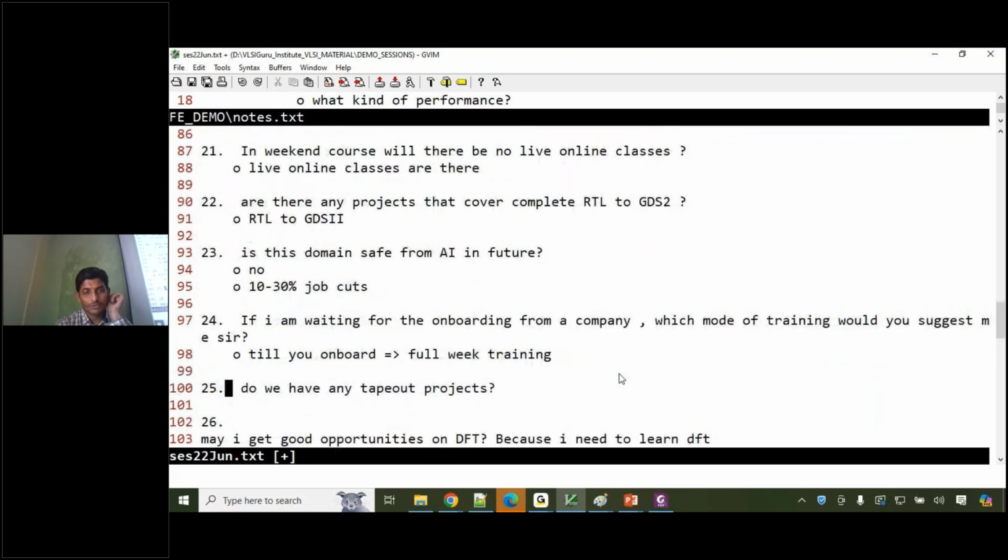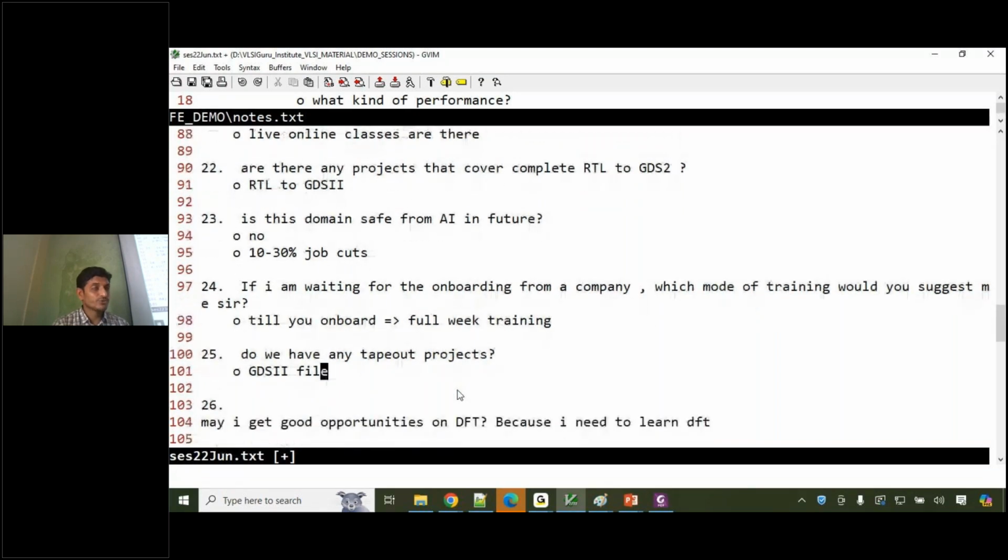Do you have any tape out projects? We don't do any tape outs. Let me explain the term tape out. Tape out means coming out with that file, the GDS2 file. To correlate in simple terms, what tape out is in the film industry is releasing the tapes, right? That movie film tape. Same thing, where they have done the entire work, they finally generate that file. In VLSI also, you have done everything and finally you release that GDS2 file. There will be some tape outs, base tape out, metal tape outs. That is called tape out. We don't do that. We don't need to do that entire flow.